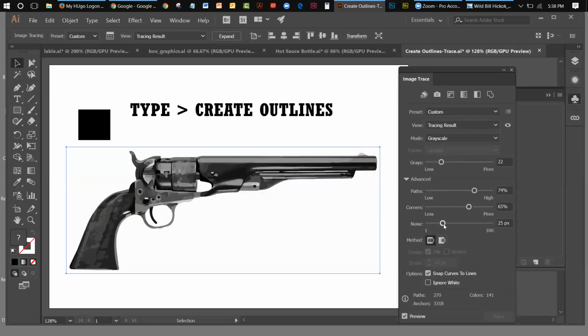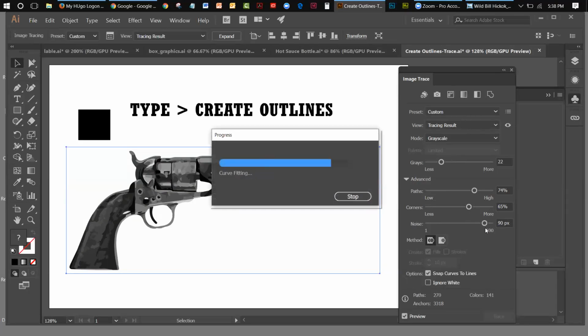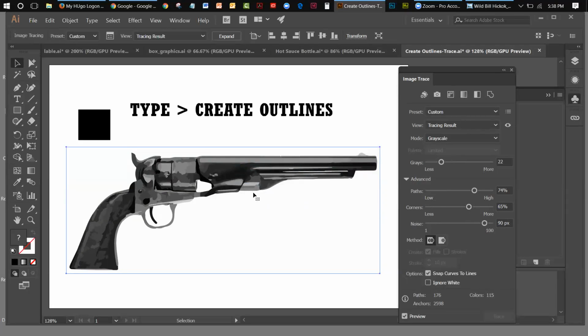Let's try noise. Let me bring all the noise all the way up, and let's see what we get. Okay, so you see what happens when I start bringing noise up? It starts to fall apart again. So I'm going to go the other way, and I'll go to less noise, and I get better detail. Okay? So I think I probably want to hit the noise somewhere relatively close to the middle. Let's try 50.